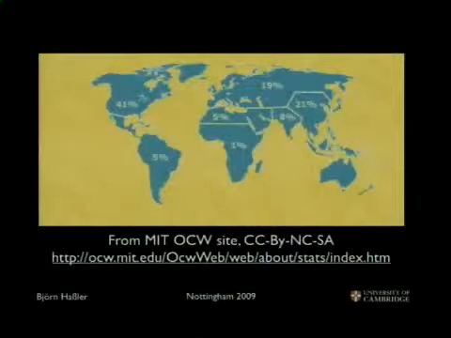Here's another illustration of what the digital divide might look like. This is from the MIT OpenCourseware site that shows the visitors to MIT OpenCourseware. And so unsurprisingly, there's 41% from the United States, 19% Europe, 21%, and you can sort of work out the figures. Africa comes out at 1%.